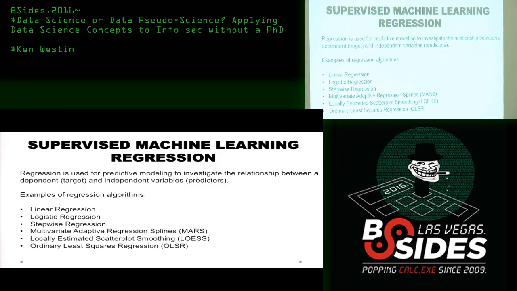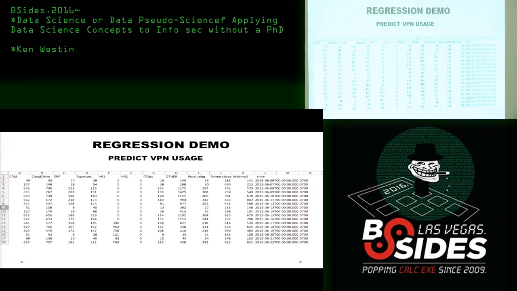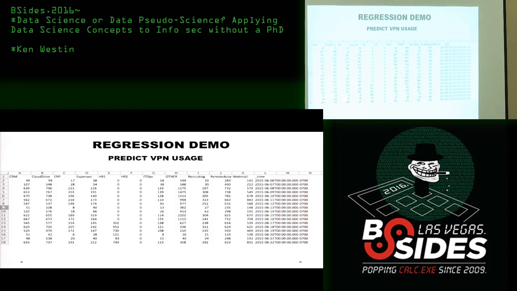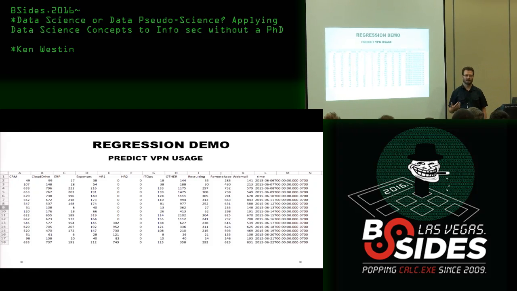With supervised machine learning and regression — it's used for predictive modeling to investigate the relationship between a dependent target and independent variable. A few algorithms you're going to run into: linear regression is one you'll encounter quite a bit. I'm going to do a demo where we actually predict VPN usage. Let's say you've been tasked with identifying how much your VPNs are going to be used, and the IT guys forgot to enable logging on the VPN. What we're going to do is look at internal applications — and we know that in order to use an internal application, they have to access the VPN — so we can make predictions about VPN usage based on that information.